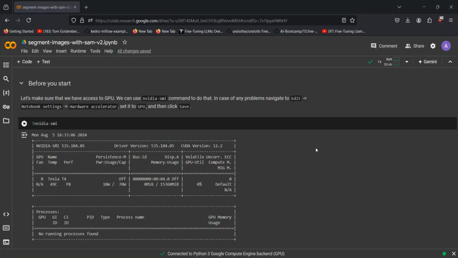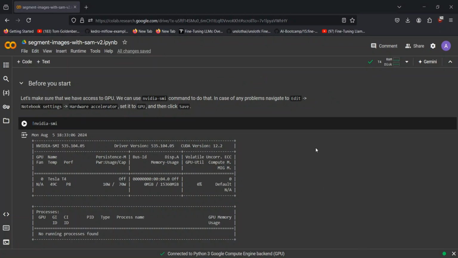So, hi everyone. Today we will be exploring the very new model that is SAM V2, Segment Anything Model version 2, and this has been released by Meta. Earlier we had SAM V1, version 1. Now we have SAM version 2, which has a lot more capabilities than the previous version, and it is capable of segmenting anything from the image as well as from the videos.